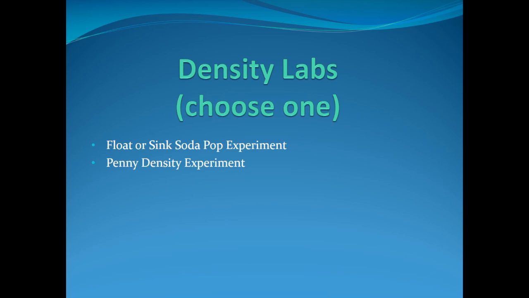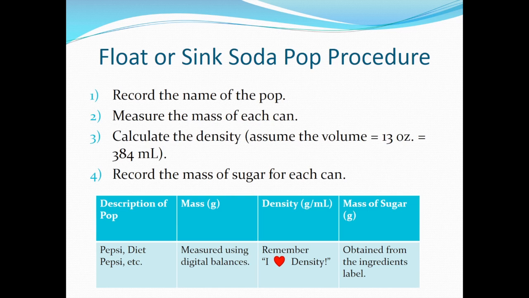There are 2 labs that go with this lesson, the floater sink soda pop experiment and the penny density experiment. Through the floater sink soda pop experiment, you will investigate how the addition of solvents, such as sugar or salt, can affect a liquid's density. You will first develop an initial hypothesis stating whether the addition of solvents increases or decreases the density. You will then test your hypothesis using different soda pop types, including different brands, regular, diet, and zero-calorie sodas.